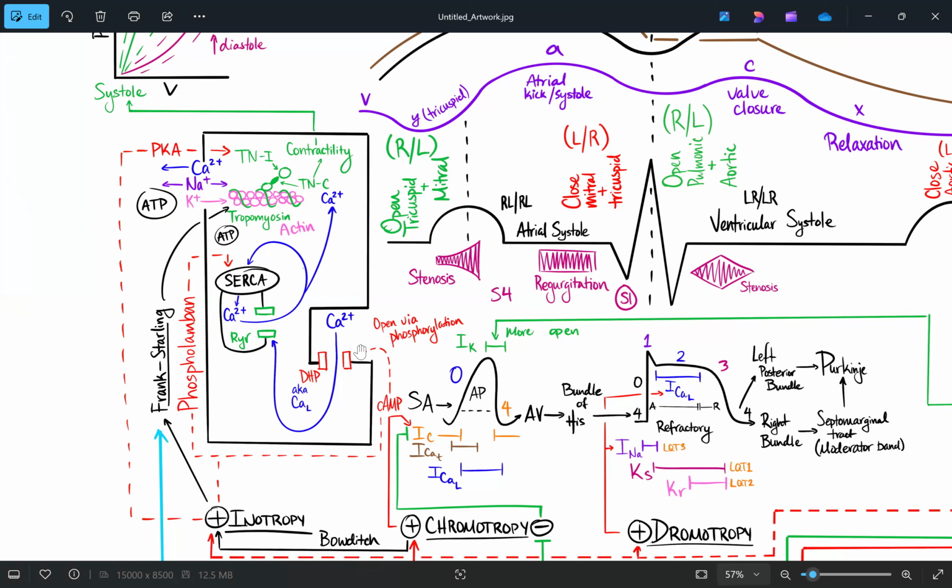So this super influx of calcium will bind to your troponin C. You'll have different subunits of troponin, so you have your TnC and TnI. I would say I is inhibitory because that'll cause more relaxation, and C is more for contracting. As calcium binds, the tropomyosin will unwind a little bit to expose more of the actin, so then you can have more myosin and actin linkages to cause contractions.